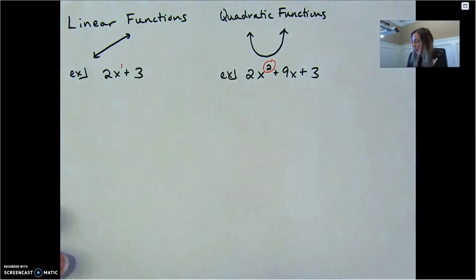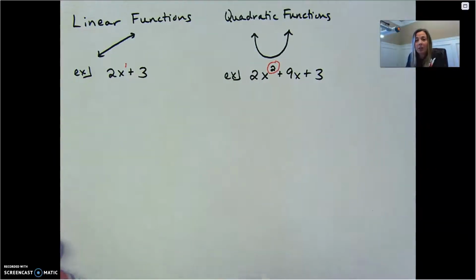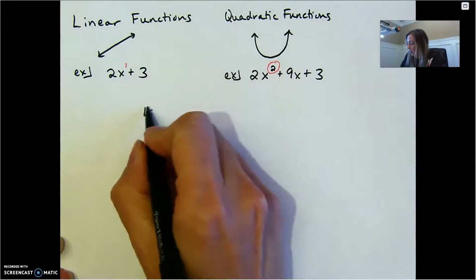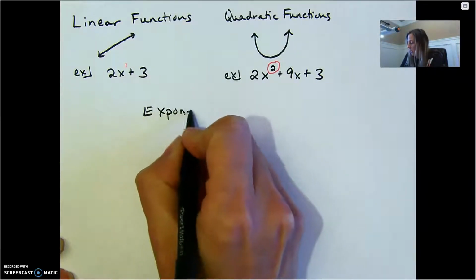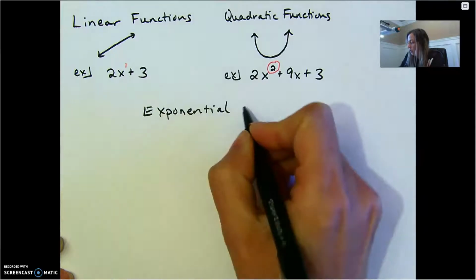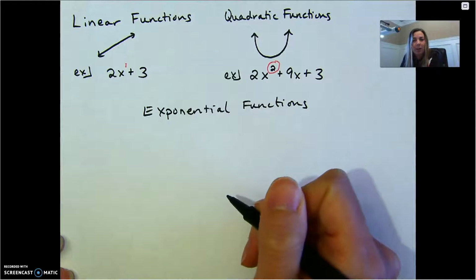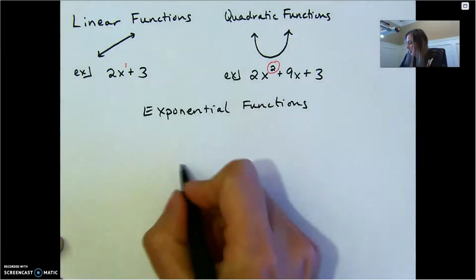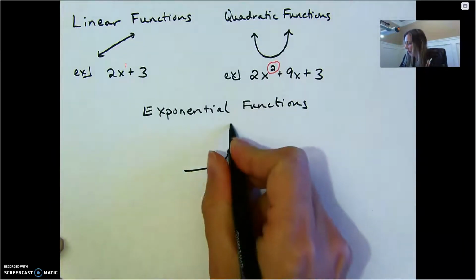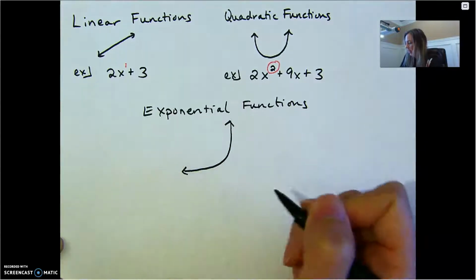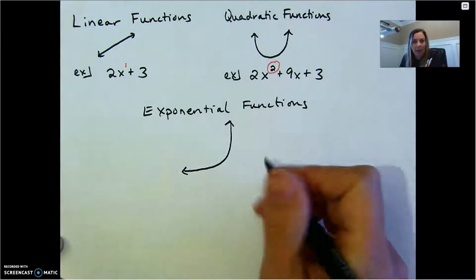equation. All right, so now this section was getting into something new, and it was exponential functions. All right, so exponential functions, we call them J curves because they kind of look like a J, right? It just kind of shoots up into space like that. Kind of looks like a boomerang to me.